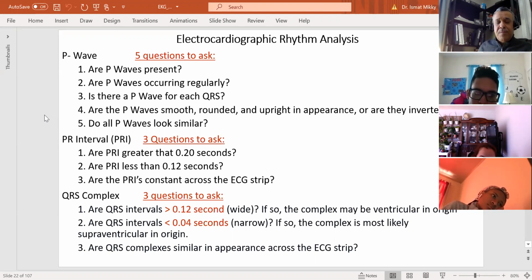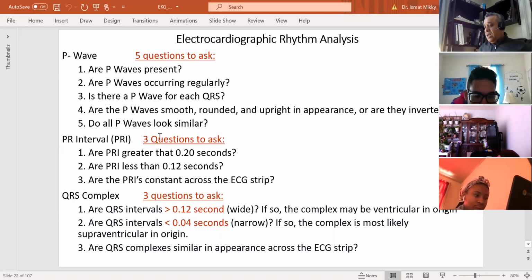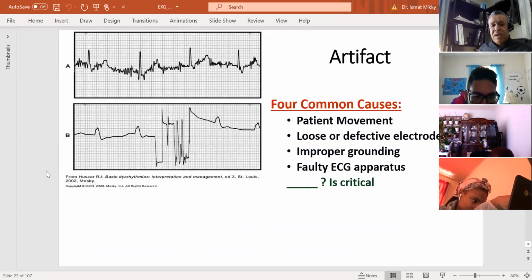I mean, it does not necessarily have to be life-threatening. Sometimes we have something called a PVC, premature ventricular contraction, in which you will not find a P wave on the PVC, no P wave. So you will just follow these steps and questions, and as you answer them, you will be able to analyze, I would say partially analyze. Maybe most of the analysis will come from answering these questions.